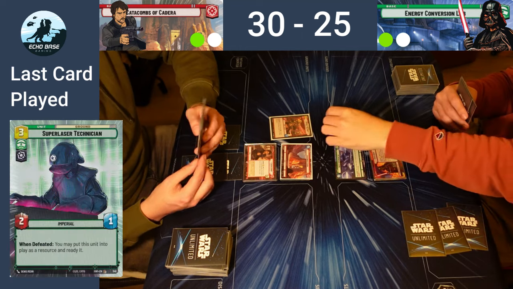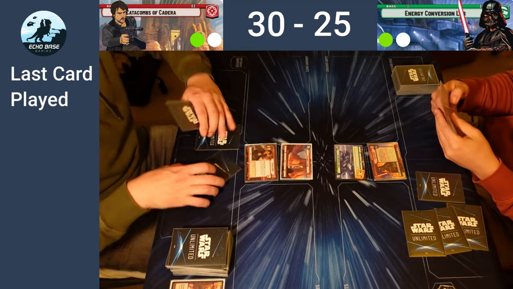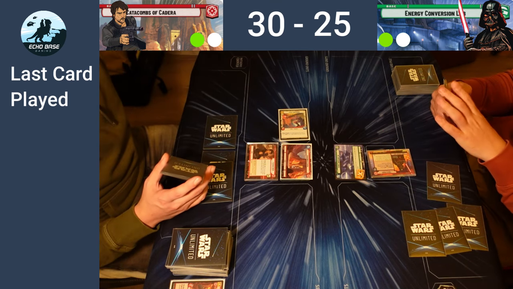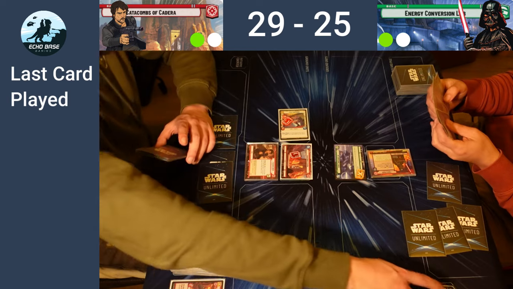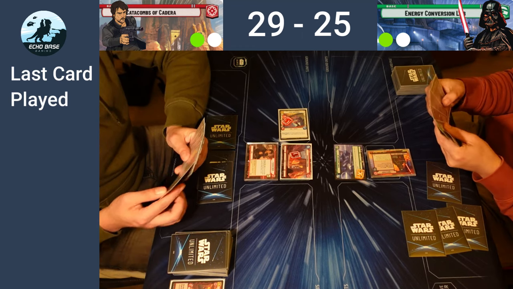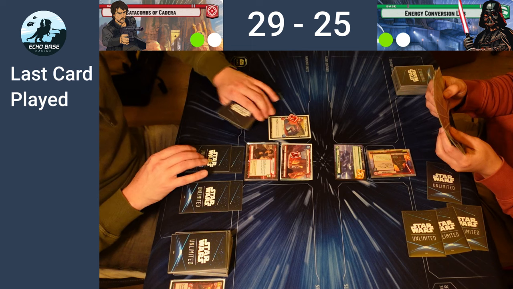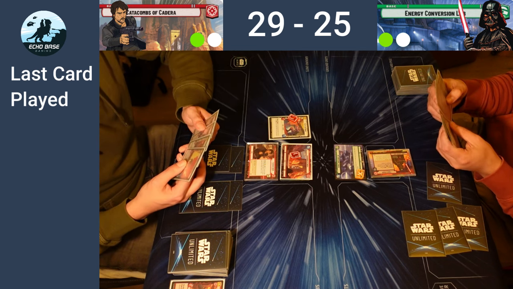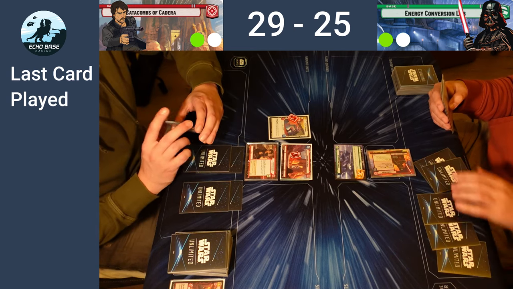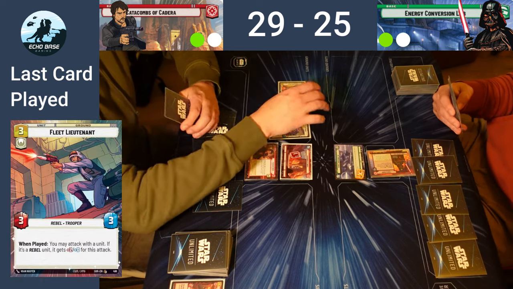Okay, I'll pay three to play the Super Laser Technician with ECL, and attack Bentic. Fleet Lieutenant. I'll pay one for Fleet's ability. Claim the initiative. Alright, now we'll pass the turn. Three. Now the Fleet Lieutenant to do five to the base.